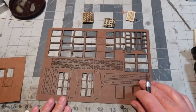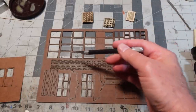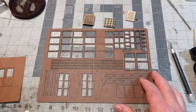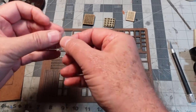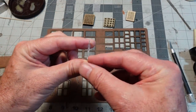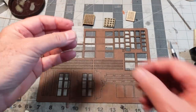Well, it's been a minute, and over the weekend, I went ahead and designed and laser cut all the parts that I think I'll need for the windows and the doors and the gingerbread trim and the signs, little corbels for that shelf that runs around right below the windows. Let me show you these. These are pretty cool. These are the actual ticket windows, which are cut out of some acrylic sheet. And the louvered windows go on the end.